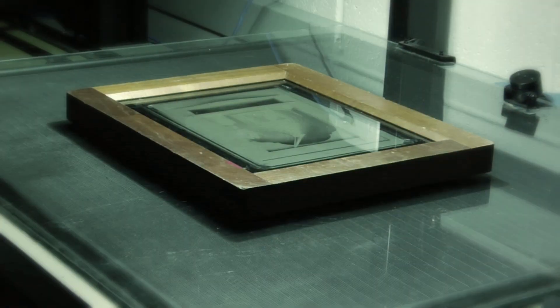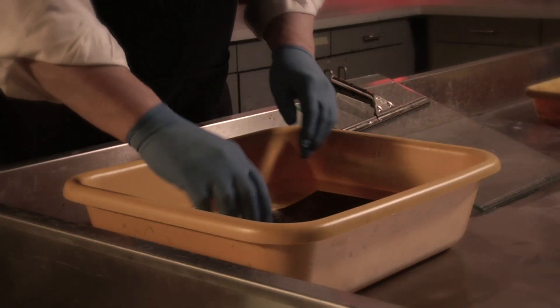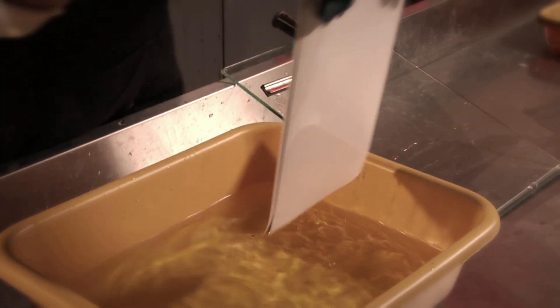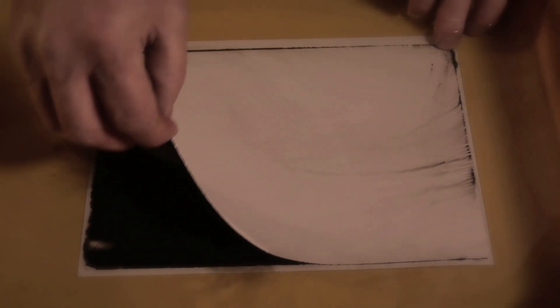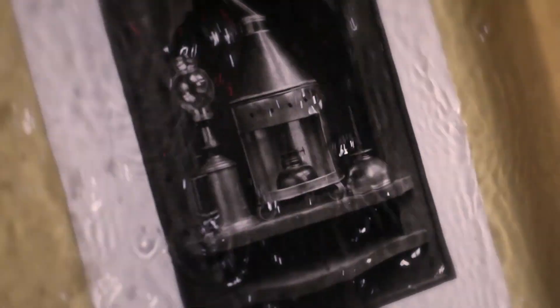The tissue is sensitized with chromium and contact printed with a negative. The light striking the gelatin hardens the gelatin selectively. That tissue is then put into cold water. A second piece of paper bearing clear gelatin on the surface is put in contact with the tissue, and they're slid into a tray with hot water. The unhardened gelatin with pigment oozes out the edges — it's softening because of the hot water. You peel off the original tissue, and by washing it in hot water, you take away all the pigment you don't need in order to get a continuous tone photograph.